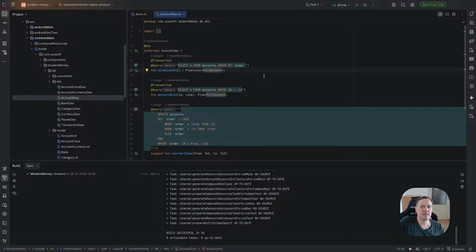It means if we fetch 1,000 transactions, we create not only 1,000 instances of the transaction itself, we will create at least 1,000 more for some currency, expense currency or income currency. Again, at least, it can be 2,000 if all transactions are transfers.